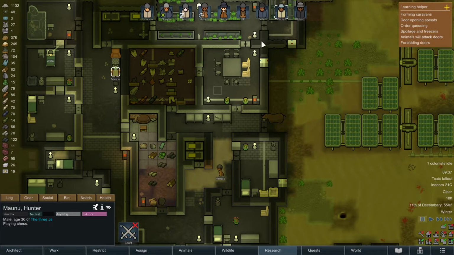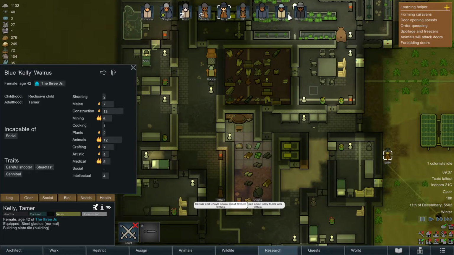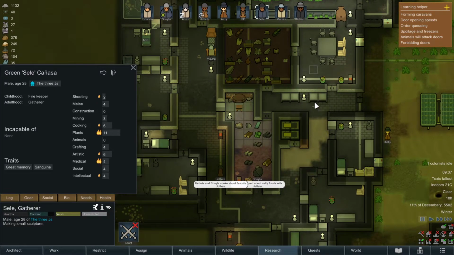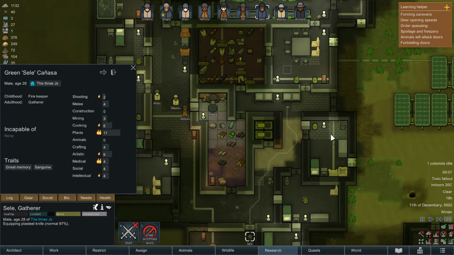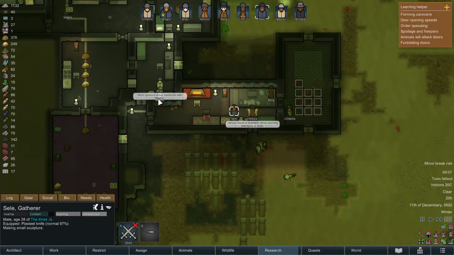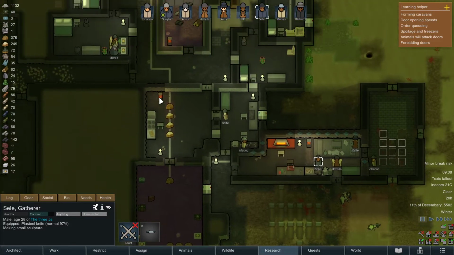Ah, Mauno. Actually, Kelly. Who's the best melee fighter we have? It is Kelly. So yeah, go and equip that Gladius. And Mauno, actually, not Mauno. Sele. You get the knife. And hopefully Anso is... Mauno chatted about beaches. Imagine that. Mauno is standing up on top of the smithy. Well, Anso's trying to work. He's like, man, beaches. Am I right, man?